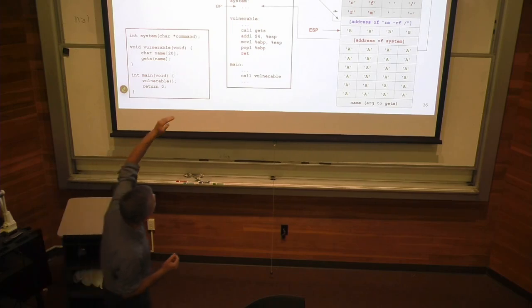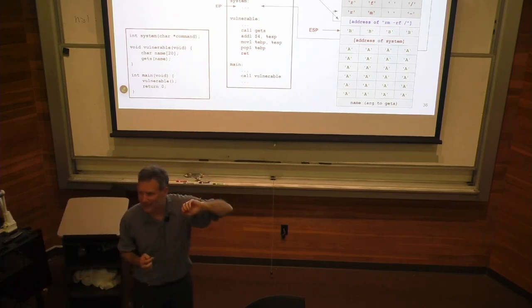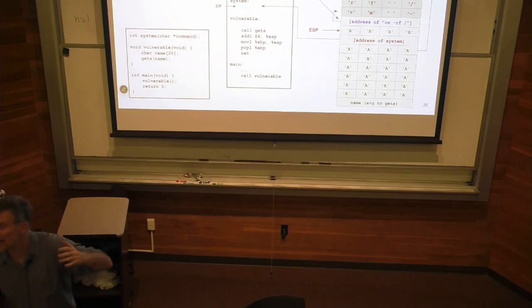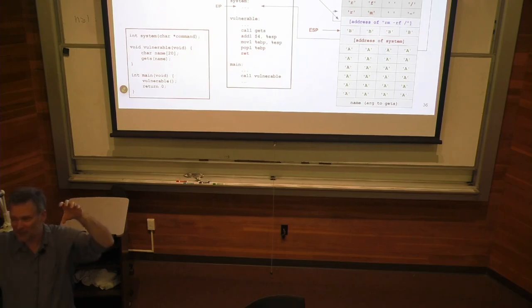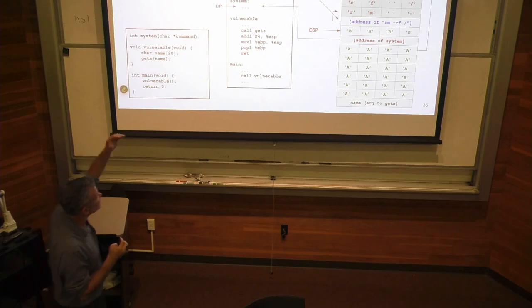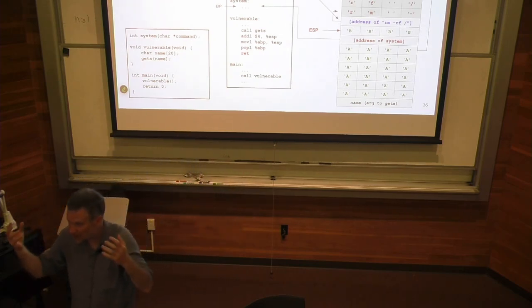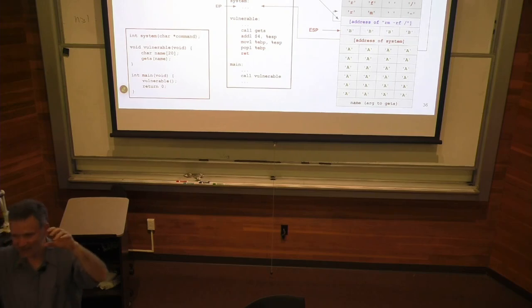When the system function starts running, it's expecting that it's been called by someone who set up the stack. And when someone calls you, the way they're supposed to set up the stack is they put an RIP on the stack, and right above that they put your arguments. So the system function is written under the assumption that this calling convention has been followed. That on the stack, right where the ESP is pointing is the RIP, and one above that is the argument.